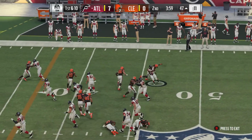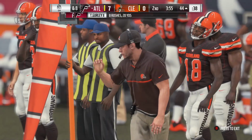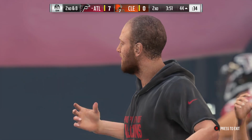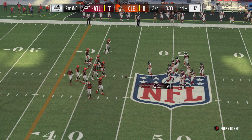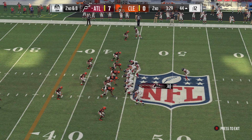They'll try a handoff right with Gurley. He doesn't find a ton of space following the display of quick feet, down just inside the 45. Gives him a couple on the carry there, 2nd and 8. Well, he was looking for some running room, and there wasn't a whole lot of it there on that play. I think he was lucky to get a couple of yards out of it. Because those defenders, they were rallying to the football pretty quickly.